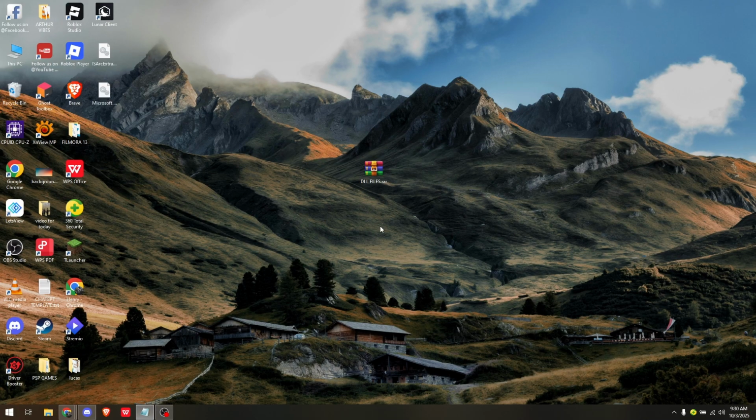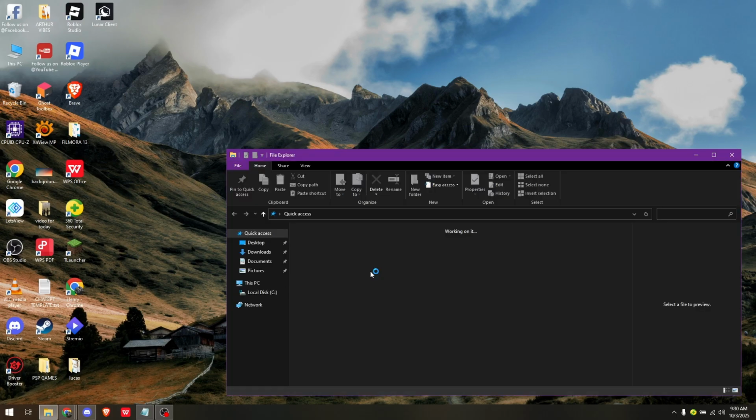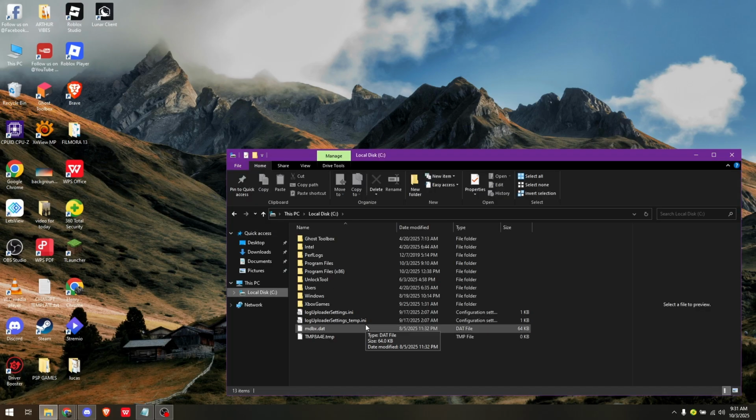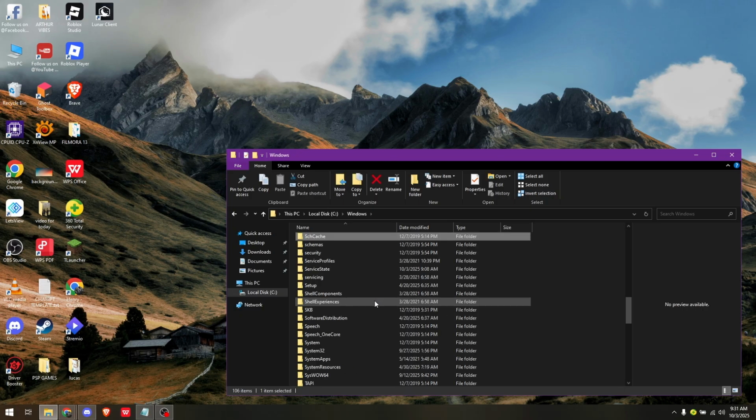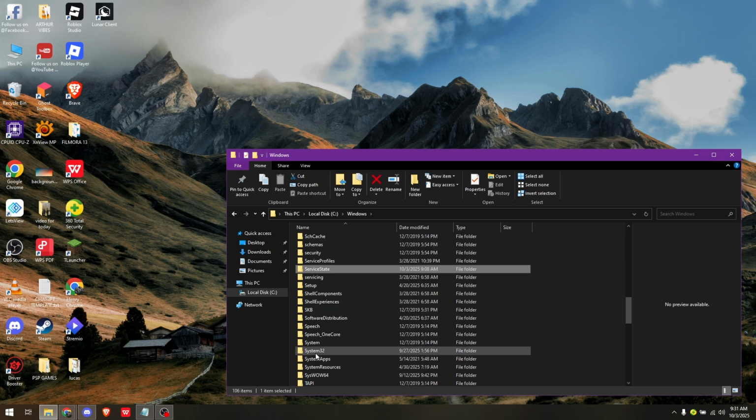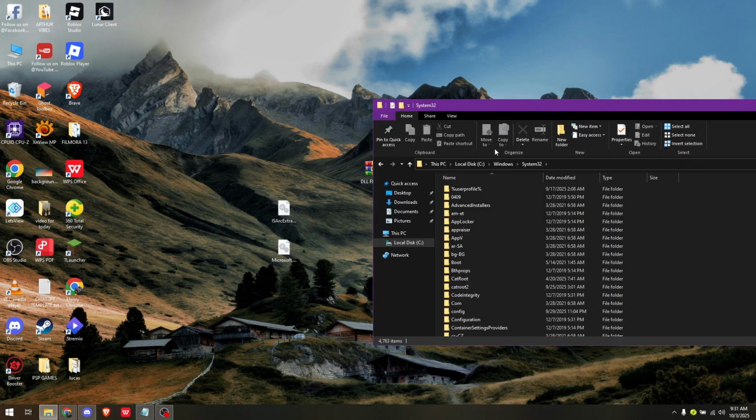So these are going to be the two specific files that we're looking for, the ISAR extract and then the Microsoft dot DirectX. So where you're going to put these two specific files is through your file manager, and then go to your local disk, go to Windows. Now just simply press S on your keyboard and then go into System32.